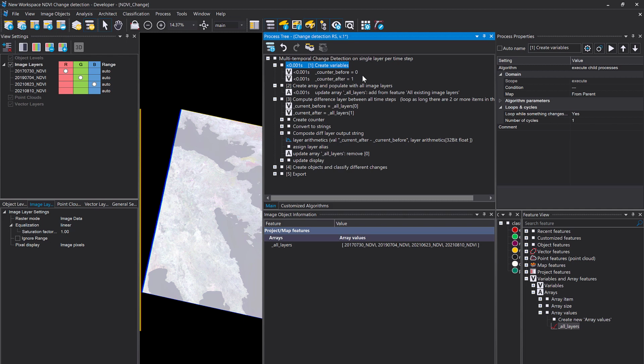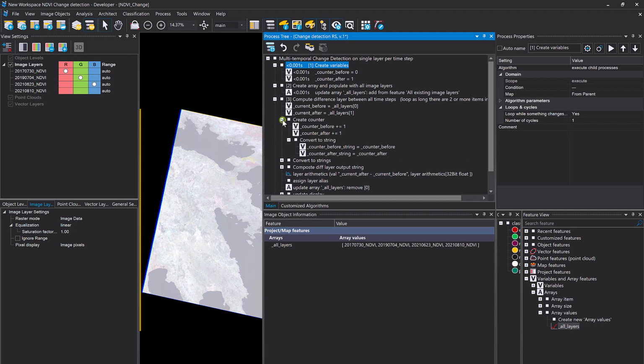And yeah, it automatically creates those strings for the output layer name, which means, as we did before, T1 minus T2, so T1 to T2 and T2 to T3. So that should be created automatically. Again, if you have 20 NDVI layers, you're gonna end up with at the end T19 to T20.